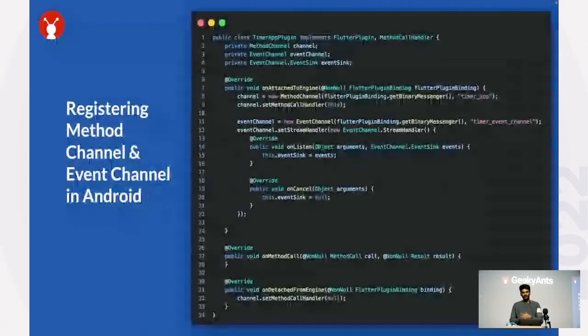Okay, so a bit of code. First, I will show you how to do that on the Android side. There's a small Android icon, and on the next slide it will show an iOS icon, so you can understand it is Android and iOS. You can understand it by Java or Swift also. First, we are implementing two interfaces: FlutterPlugin and MethodCallHandler. FlutterPlugin provides us with two overrides: onAttachedToEngine and onDetachedFromEngine. onAttachedToEngine is invoked when the Flutter plugin is registered to the Flutter engine, and onDetachedFromEngine is invoked when it is detached from the Flutter engine.